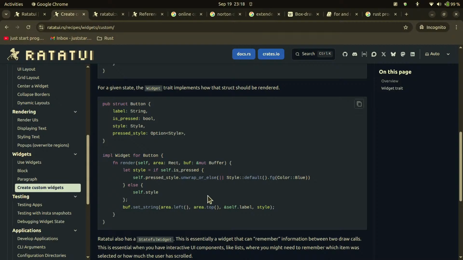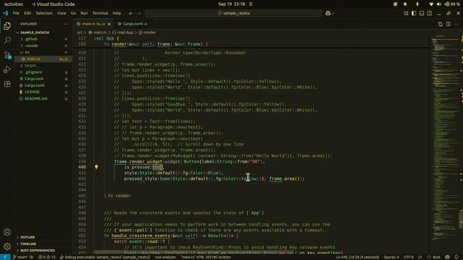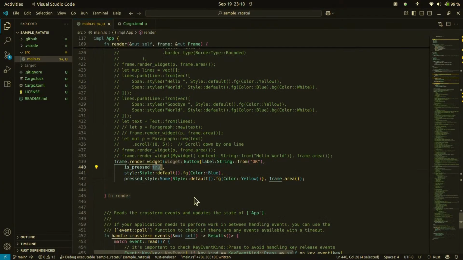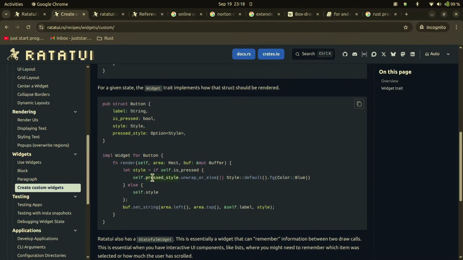So it's true, then it will use yellow. That's why it shows up as yellow, because it is true. If pressed style is not set, then it will become blue.